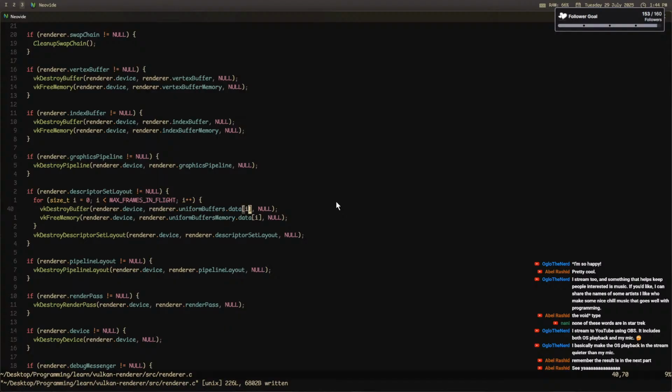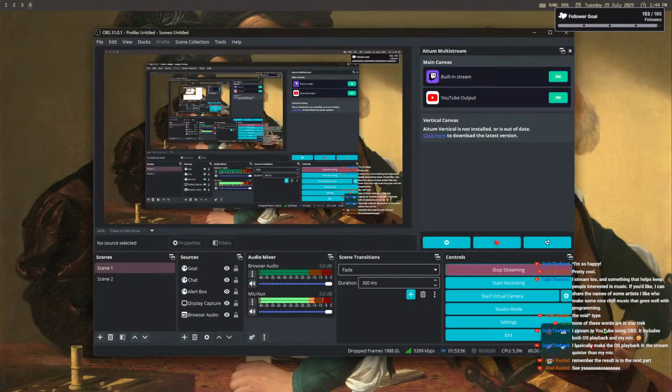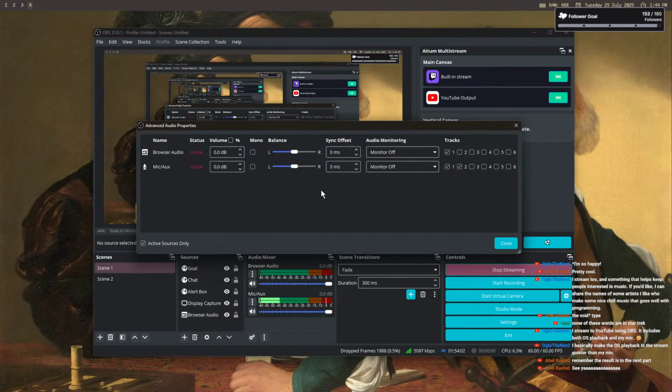I will remember it. I basically make the OS playback in the stream quieter than the mic. What I'm trying to say is, in OBS you can have different audio tracks. So when you upload the bot, you see that I have the browser on the first one, this is for the actual stream, and then the mic on the second one. So when I upload the bot, I only use the second track, which doesn't include the music, and on the first one I use the track itself with the music.